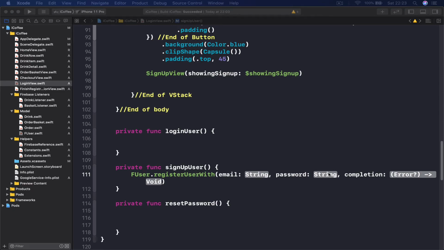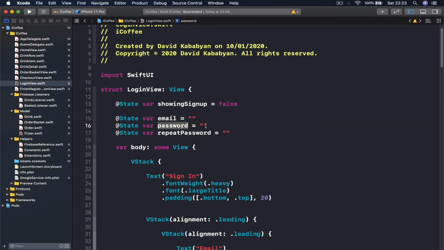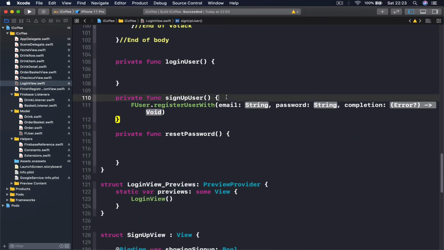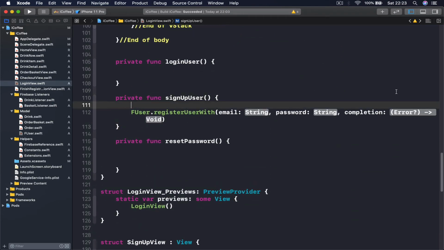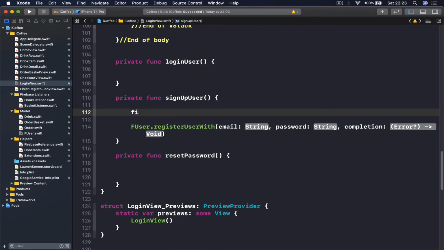So my email is going to be the email on top, and password is going to be password on top here. But before we do that, actually, since we have password and repeat password, we want to make sure that our user actually typed the password and the repeat password, that the two passwords actually match.